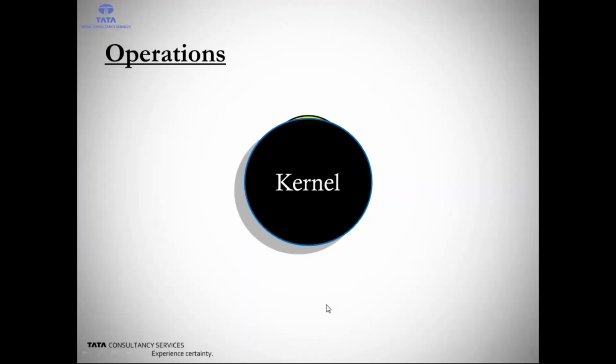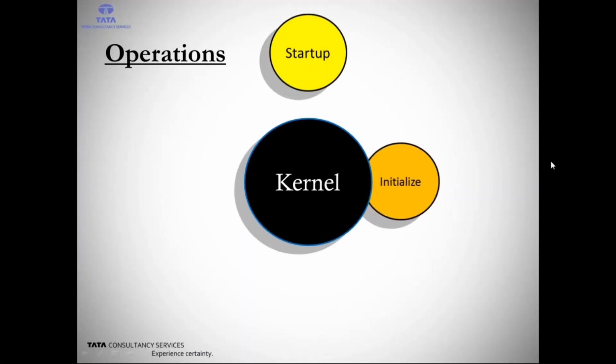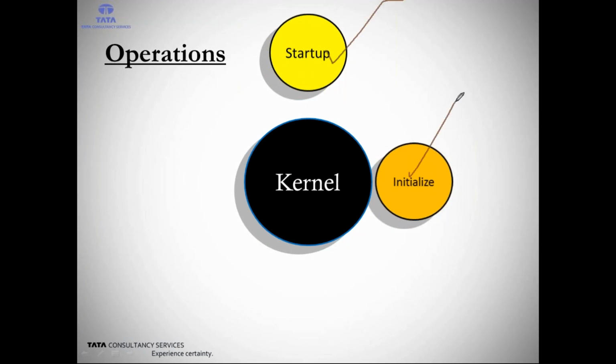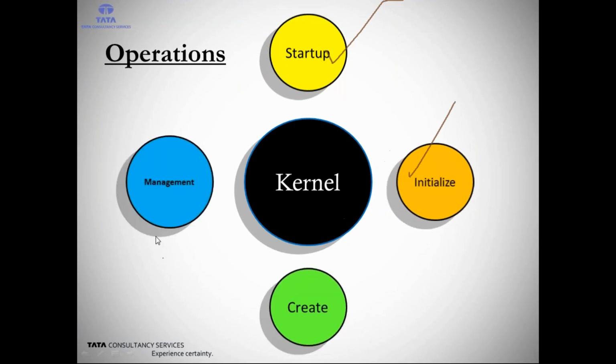We want to start the database. See here, what operations can you perform with the kernel? I want to start my server, I want installation as an overall parameter, and I want to do management. I want to create anything and everything. Everything is managed only by the kernel file, either at SAP level, OS level, or database level. Everything is a centralized process. So this is the importance of the kernel file, and where we look at it in the SAP software directory, I will discuss later.